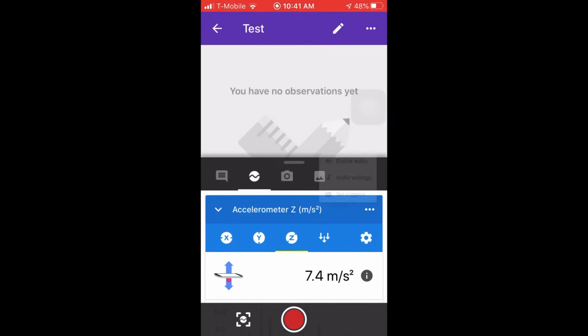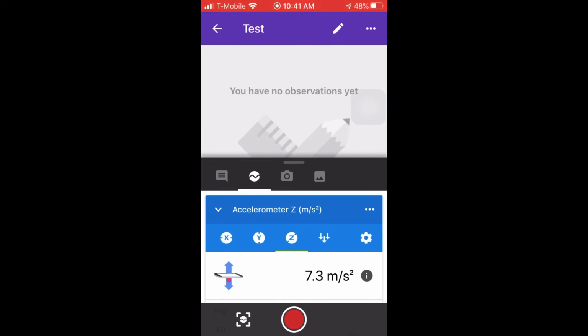You might have to allow some stuff. I've already done this on this phone, but when you first launch the app, you do want to allow it access to everything, because that's how it's going to get the information from the camera for the light sensor, or from the microphone for the decibels and the frequency if you're doing a sound thing. So you do need to allow the permissions to have access to the sensors that are built into your phone.